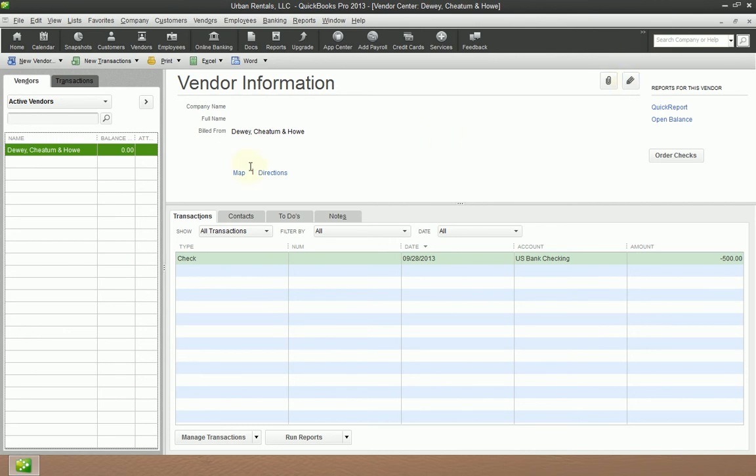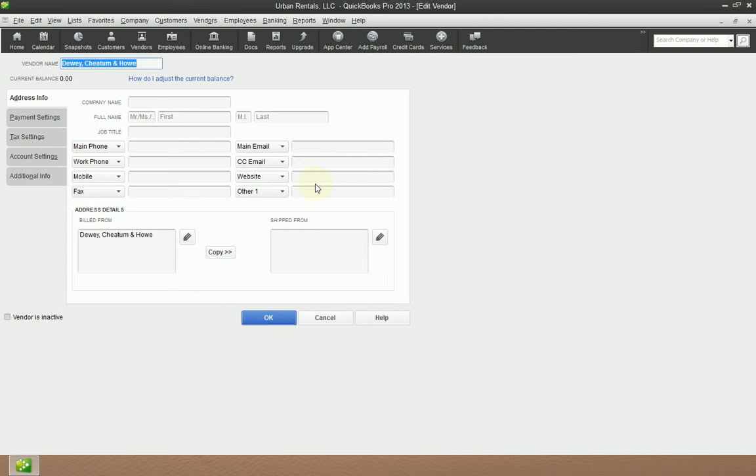So I prefer the shortcut keys. They work for previous versions of QuickBooks. I don't think 12 and 11 have this little pencil icon. This is kind of a new interface for 13. So I use Control E just because it's fastest and I like the keyboard. When I click any of those links to get to the edit screen, this is what you're greeted with.